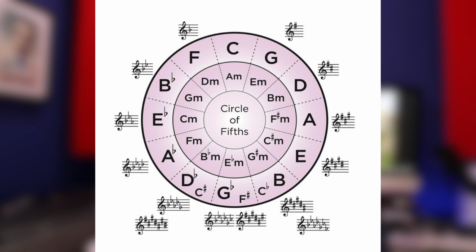Going back to the circle of fifths, we can work out our relative majors very easily. Let's pick a minor key at random. So if we picked, let's go F sharp minor, on the outer circle, its relative major is A major. So A major is the relative major of F sharp minor. F sharp minor is the relative minor of A major. Now, a really good question to have at this point is, well, why are they different then? If they're the same set of notes, how and why are they different? Why don't we just call it either just G major or E minor?